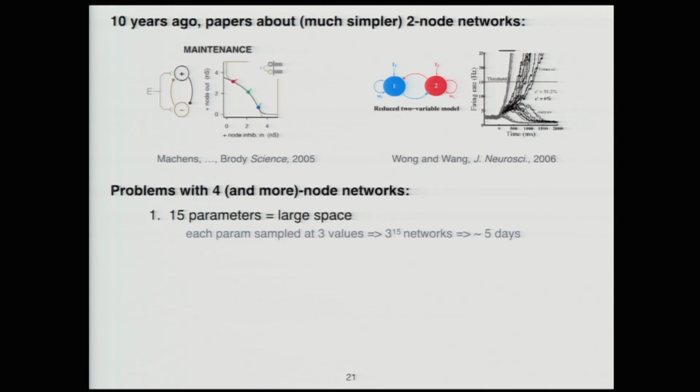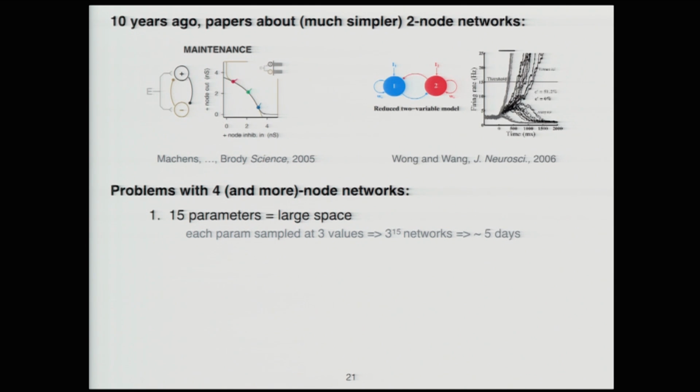And I want to point out that here I'm talking about the superior colliculus. That's a corner of this much bigger, much more complicated circuit. In fact, it's such a small corner of it that it's not even in this picture. I'll briefly point out that 10 years ago, we could get away writing papers about 2-dimensional networks, but now the networks are much bigger dimensionals. How do we explore this parameter?